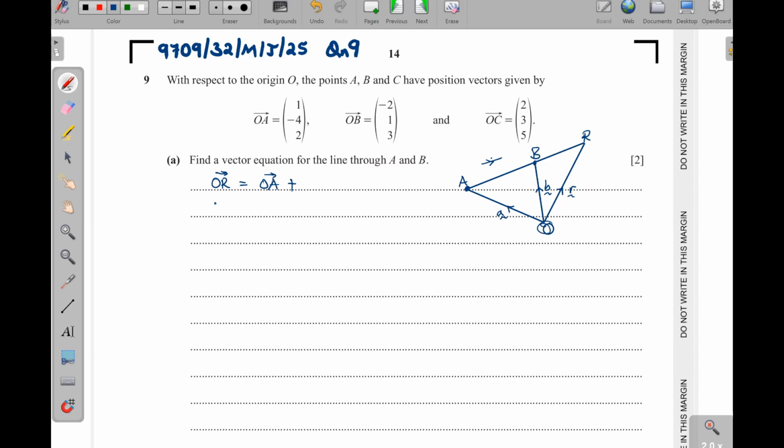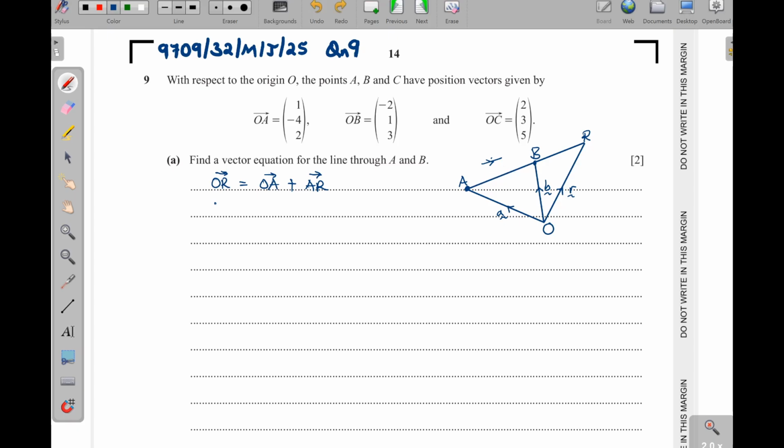You from your home, then you join the road, and then you go to R. Also, plus AR. But if you know this distance, any other point that is beyond this B here, its distance from A is going to be this distance AB times a certain scalar. Let's say times 2, then the distance is twice. Let's say times 1.5, times whatever, so long as it is more than 1, because if it is less than 1, then what you're going to get is going to be within here.